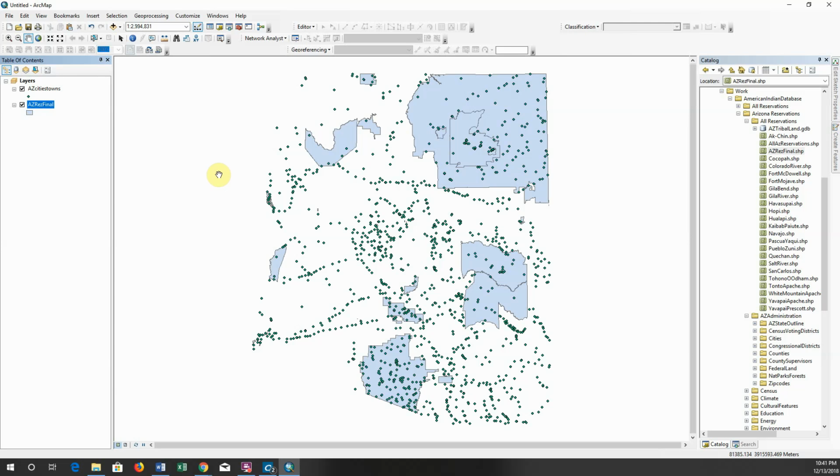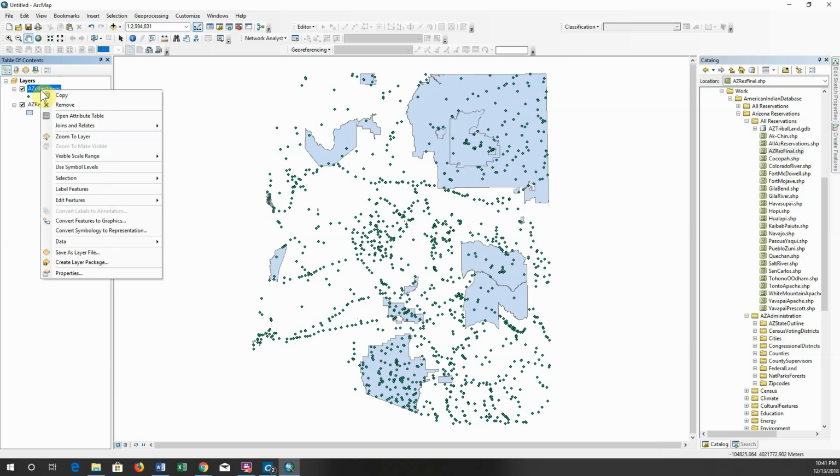Like the process of going through and trying to find the spatial relationships between cities and tribal lands, it would take a lot of research, it would take a lot of time. But if you have ArcMap, if you can study how things relate to each other in place, you can answer that question in a snap as long as you have that information.